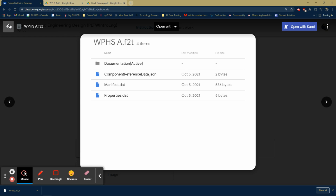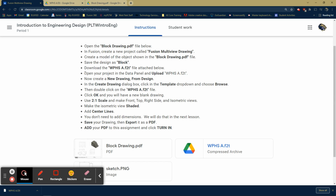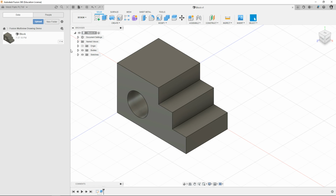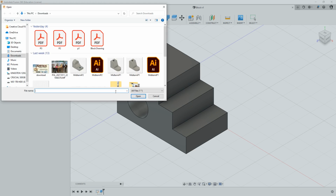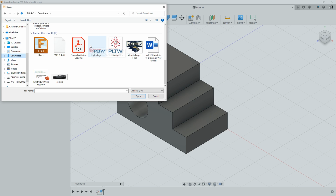So reviewing the instructions here, I'm going to go back. It says, open your project in the data panel and upload wphsa.f2t. So that refers to Fusion. Let's go back to Fusion. Here is our data panel over here. I got it open. You can click the waffle if you don't. You're in your Fusion Multiview drawing project, and we're going to click the upload button. So I click upload, and it's going to say, hey, you can upload files. There's a bunch of different ways to do it. We are going to select files, and then it's going to come up with this open control. And what you want to do is go find your downloads folder. Should be over here on the left. You should see downloads, and you can click. And then we want to find our WPHSA file.